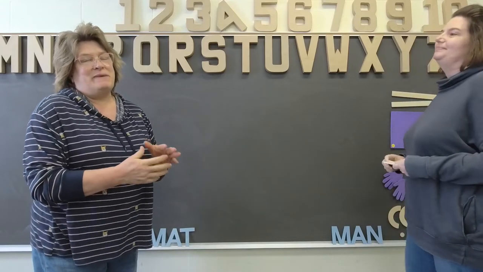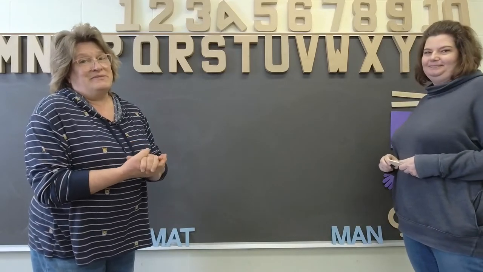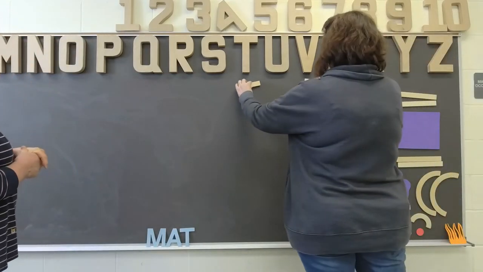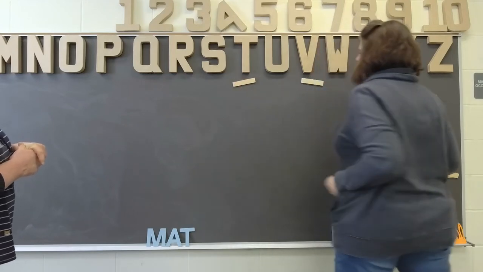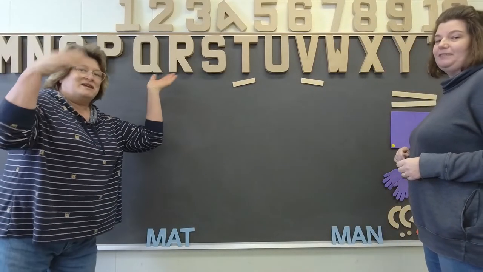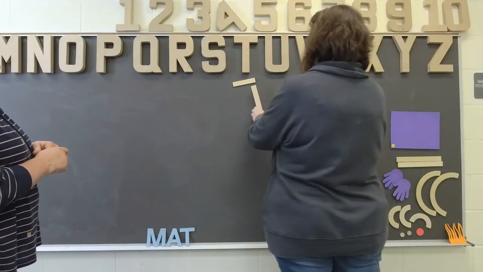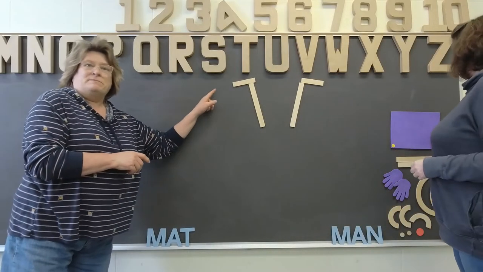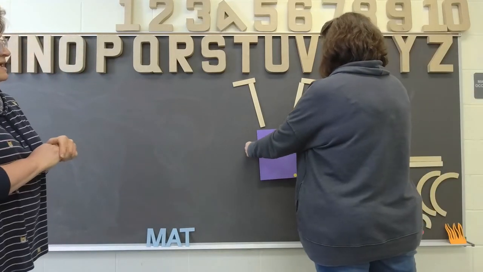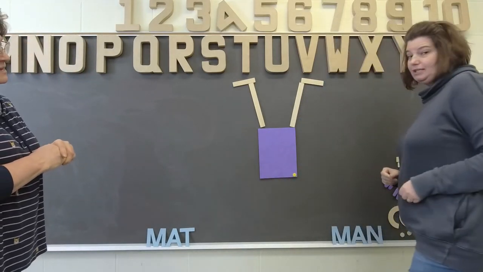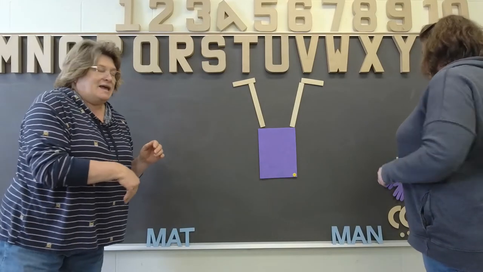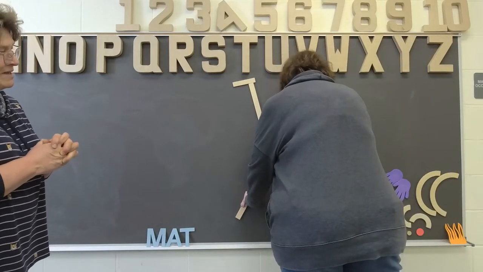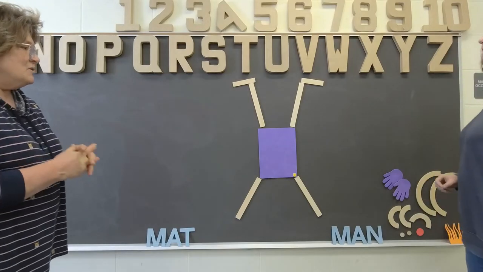Hi! We're going to do something a little different with Mapman today. We are going to stand him on his head. So get your wooden pieces out and follow along. Ready? Mapman has two feet, two feet, two feet. Mapman has two feet waving in the air. Mapman has two legs, two legs, two legs. Mapman has two legs to hold up his feet. Mapman has one body, one body, one body. Mapman has one body to hold what's inside. Mapman has two arms, two arms, two arms. Mapman has two arms to do his handstand.